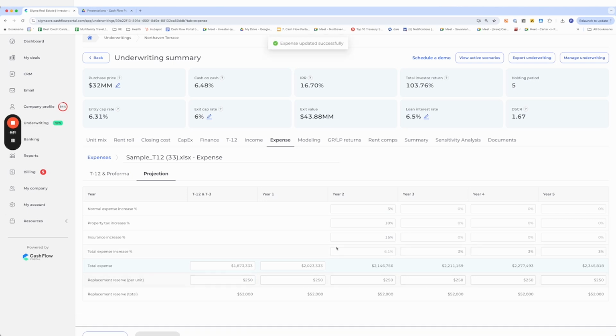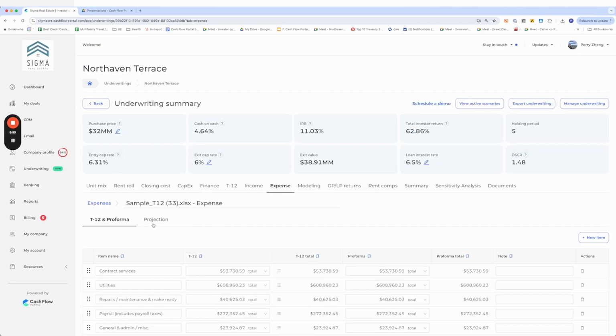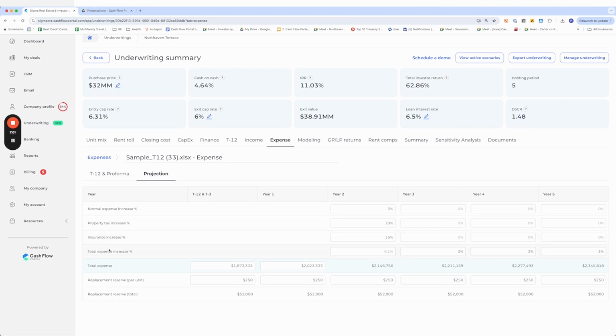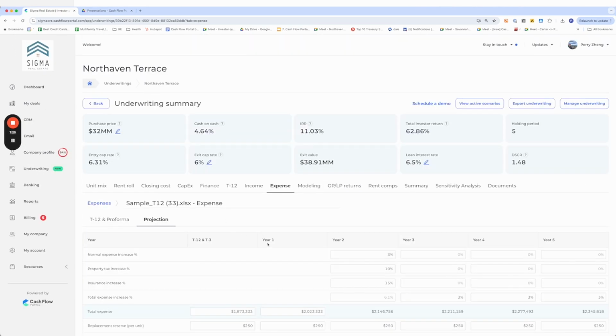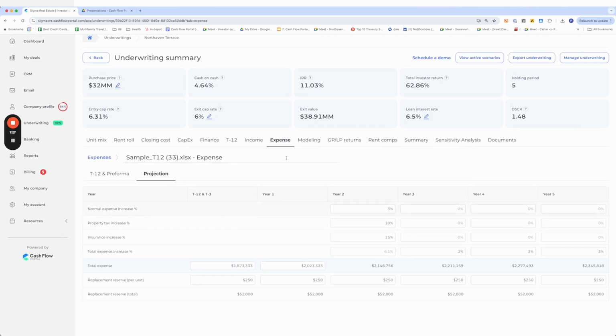So you can do that as well, right? So you don't have to do the calculation yourself. In the future, there will be a way to put an arbitrary expense category, predefined expense categories, and then you can put the increase for that category. So to give the previous example, let's say you have water and you actually want to put in water specifically, and you are telling the software, hey, water is actually going to decrease by 50% because we're going to do water conservation. Electricity, we're going to have solar panels, so it's going to decrease by 20%. You can also do that in the future. All right, so that's that. All right, so that's the expenses.